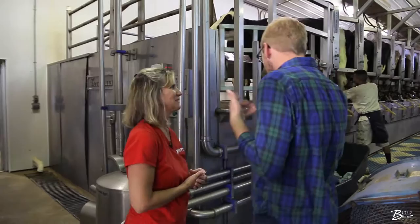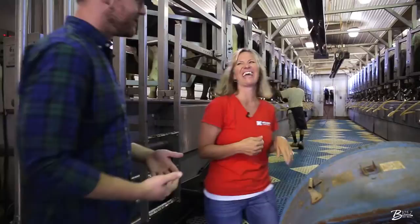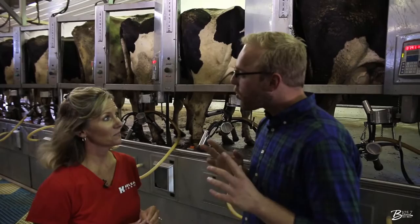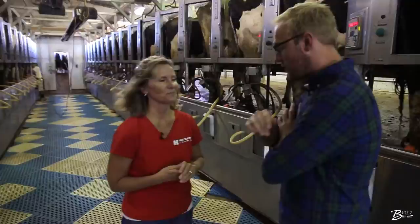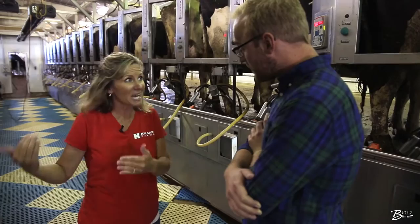So we bring them in — that's the waiting room down there. The cows have to wait in there first, then it's like the milker will see you now. One cow drinks 30 gallons of water and eats 100 pounds of food to produce 8 gallons of milk. There's a lot of cost in that. How in the world is milk so cheap at the grocery? I saw it for $1.69 at Meijer the other day. Our feed cost — we call it our grocery bill — is our highest expense. Actually, milk is one of the cheapest foods you will eat compared to what goes into it. This is happening 24 hours a day, there's a lot that goes into that gallon of milk.